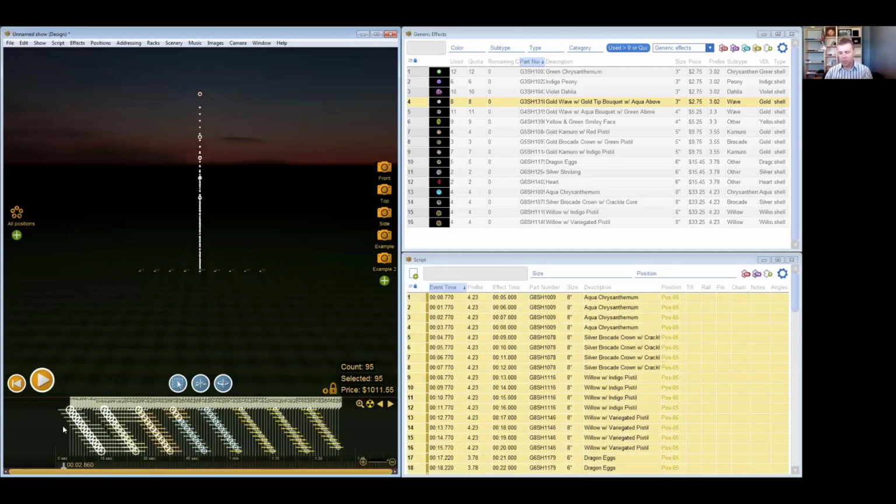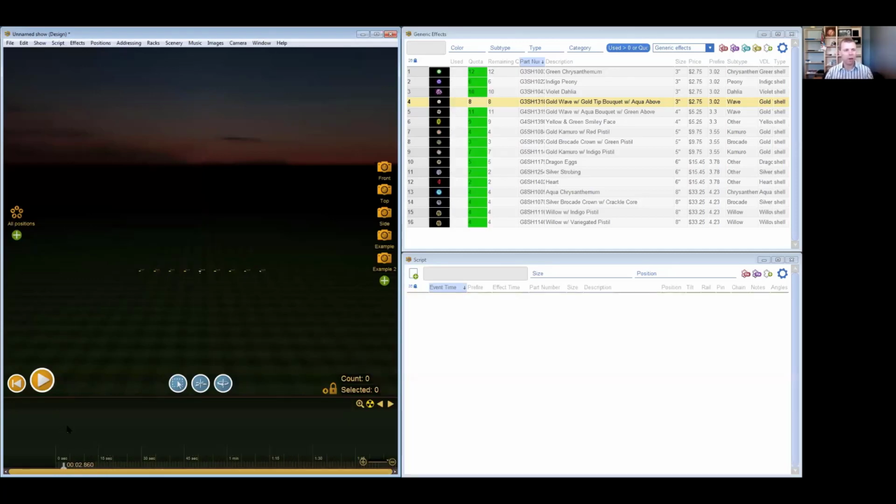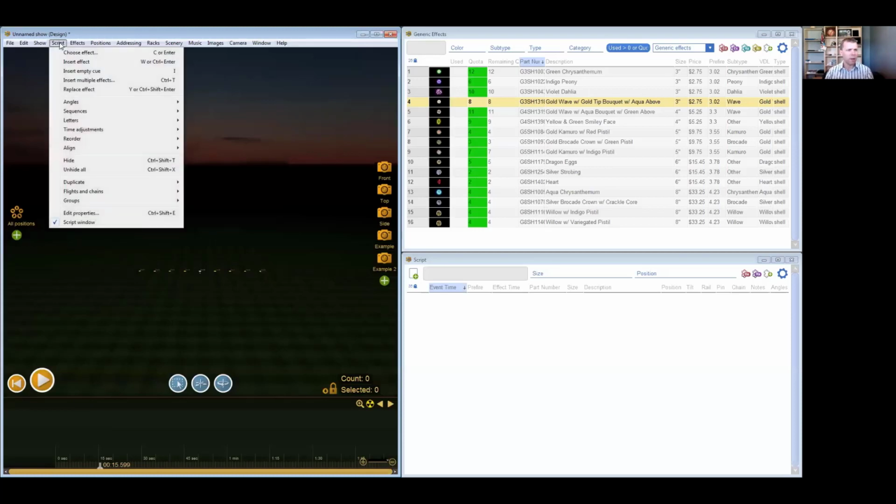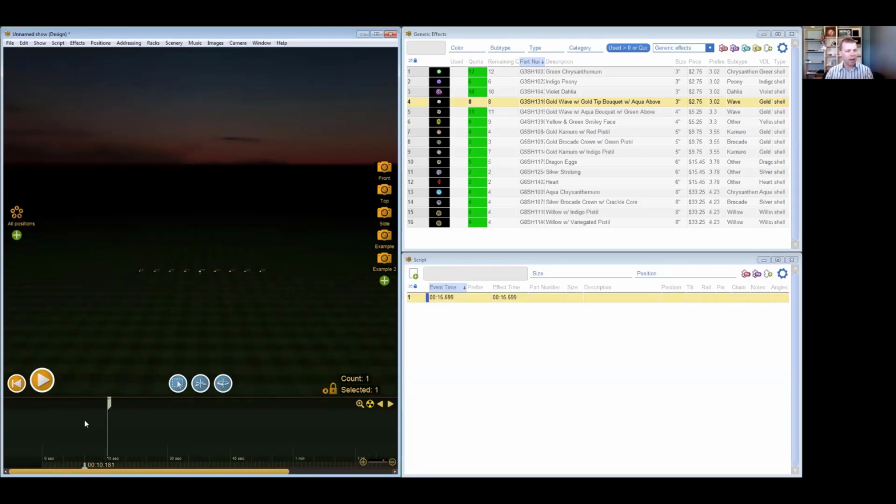The fourth way that I'd like to demonstrate is pretty common if you're doing an Empire Musical, which is to insert empty place markers and then add effects to the place markers. So I'll go ahead and do that. If we go up to Script and we choose Insert Empty Queue, you can see that is the I key. And it can be switched to being the spacebar key, but by default it is the I key. So we'll go ahead and hit that, and you'll see I get a new blank queue placeholder.